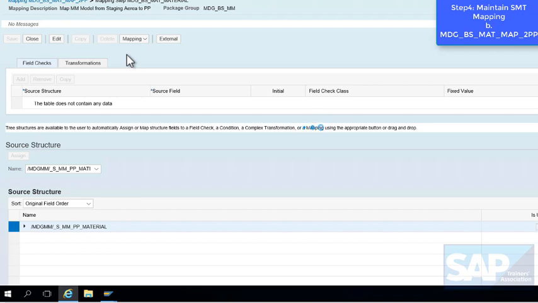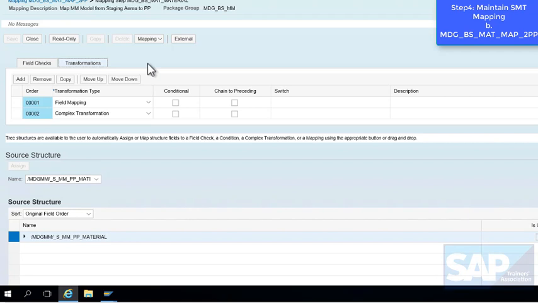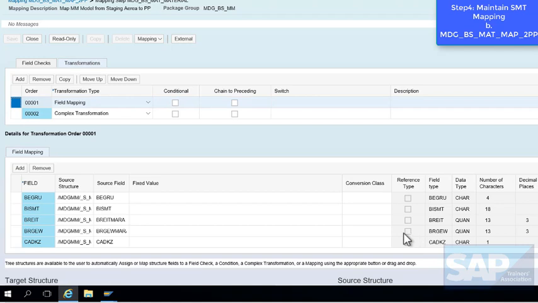Then we would go to the transformation tab. So there we have two structures. We'll go to the field mappings, not to the complex transformation.